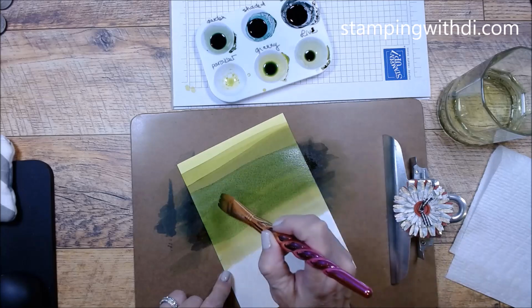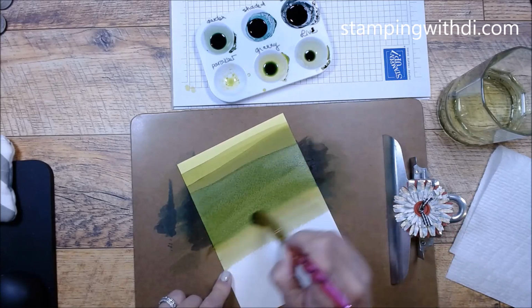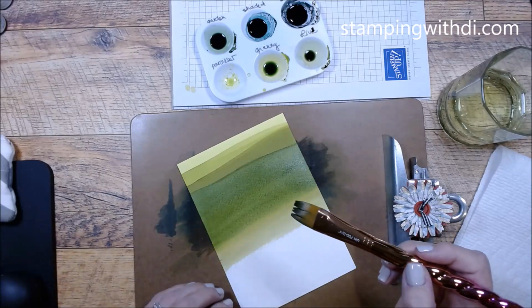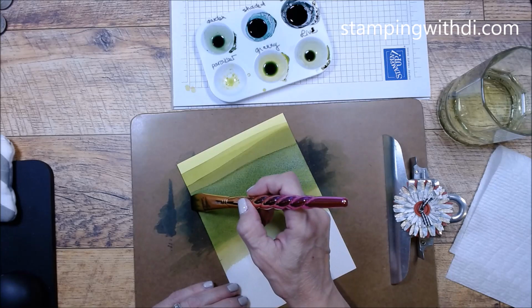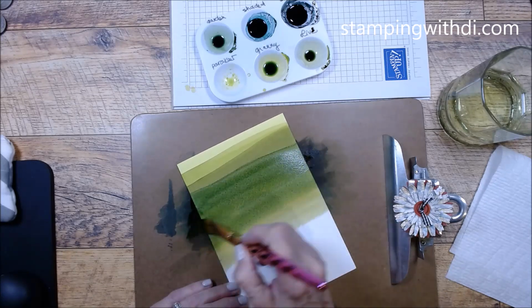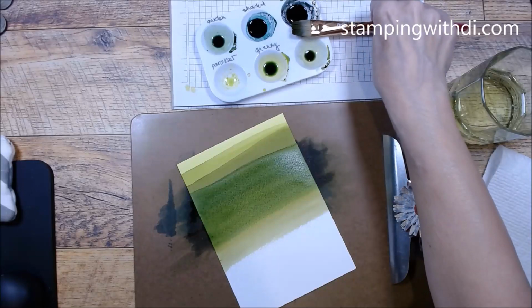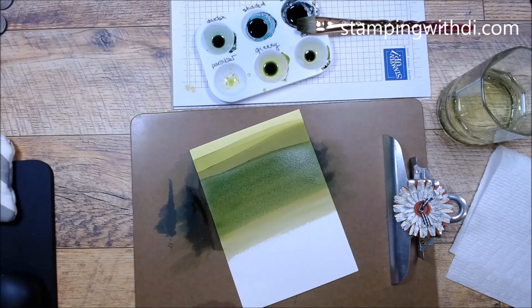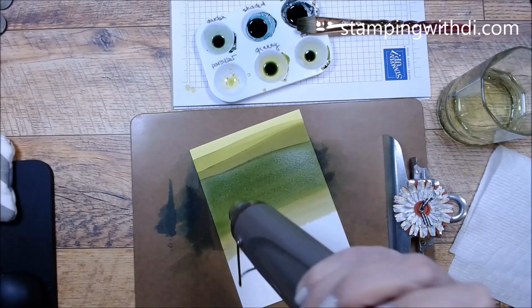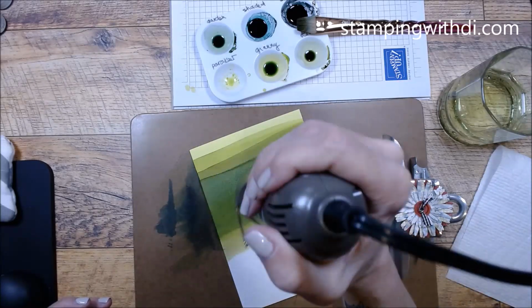So I'm trying to keep it straight up there without it being too, I don't want the brush stroke, the brush marks. Okay, so it looks good. And we'll heat that up. So your board gets pretty dark too, but this is just an old board. All right, and it gets dry too when I do the heat, so it's drying it.